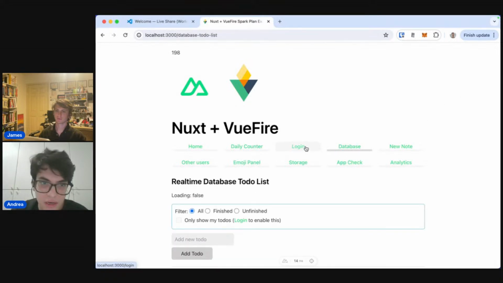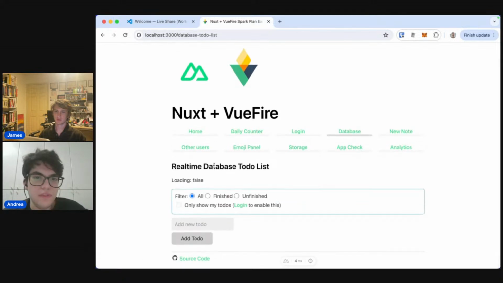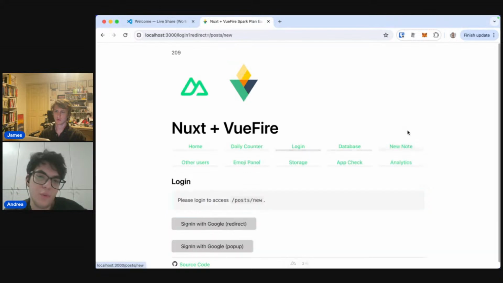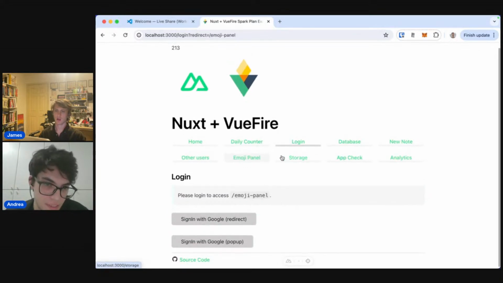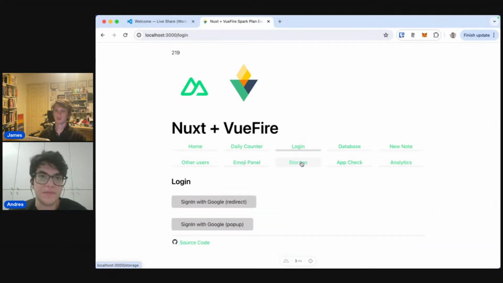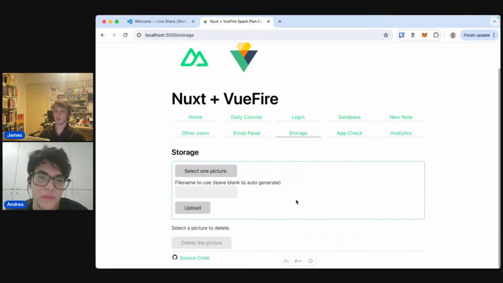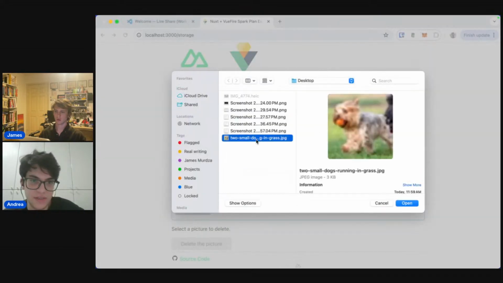It's still spinning up. Okay, it's almost done. Yeah, no, this won't work for the database, but everything else should work, like if you log in there. I just want to see if the storage works without signing in. It looks like it will. It should now, I think. Let's try.